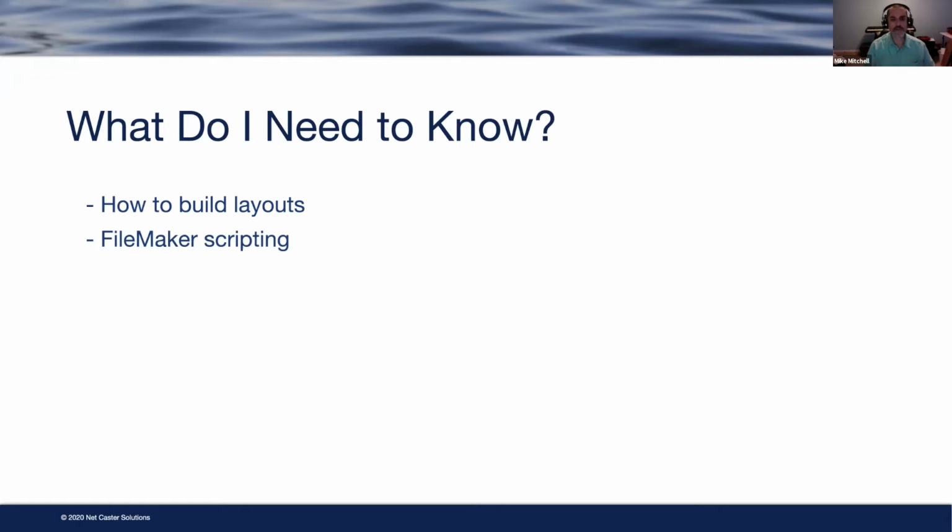I need to know something about FileMaker scripting. When I receive data from an external API call, I need to know what to do with it, and usually that will involve some form of scripting to parse it out. I will also need to write scripts to access the other FileMaker file or to access the external APIs.